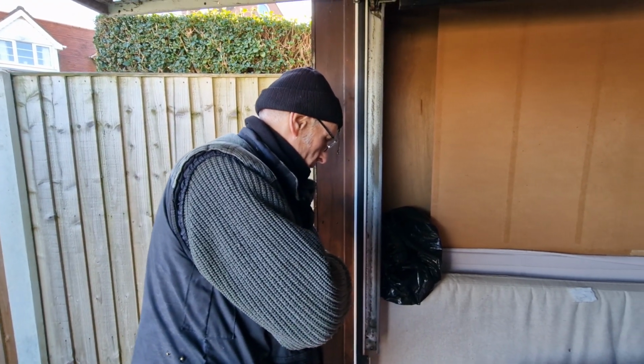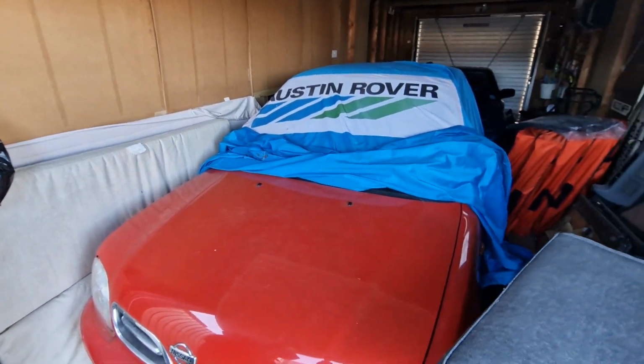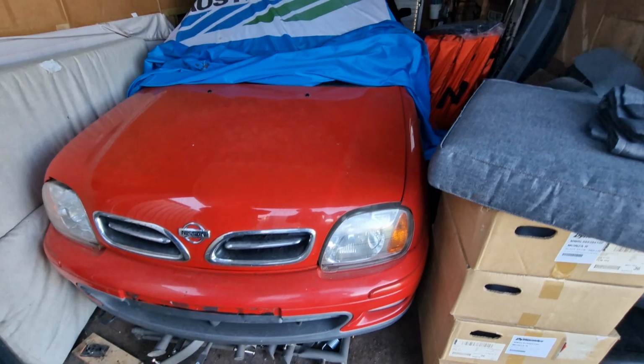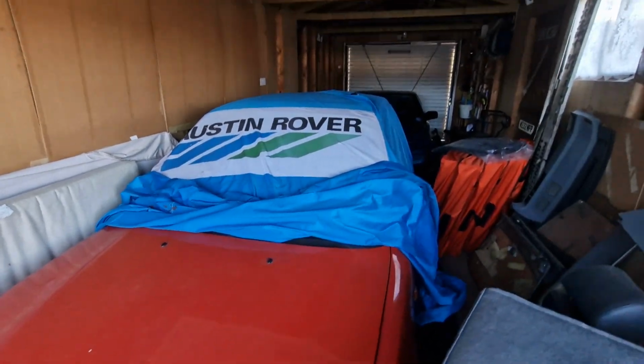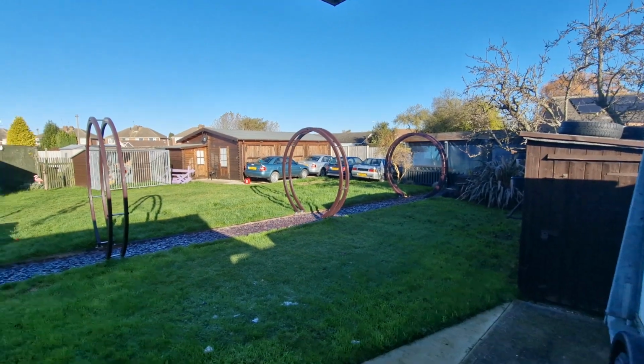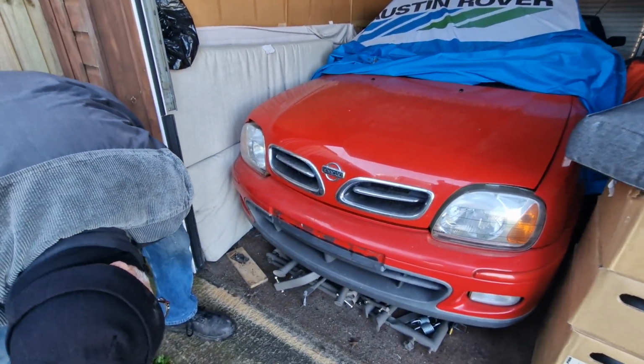Yeah. We had a few adventures in this car. I drove it from 2008 until 2015. The reason it was parked up is, well, I met Mrs. John Coupland and she said, "Oh, you drive a Nissan Micra." So I went and bought an Audi A4, which is apparently a lot cooler. But I just couldn't let it go because obviously it was my very first car. So we've got to get into the daylight.